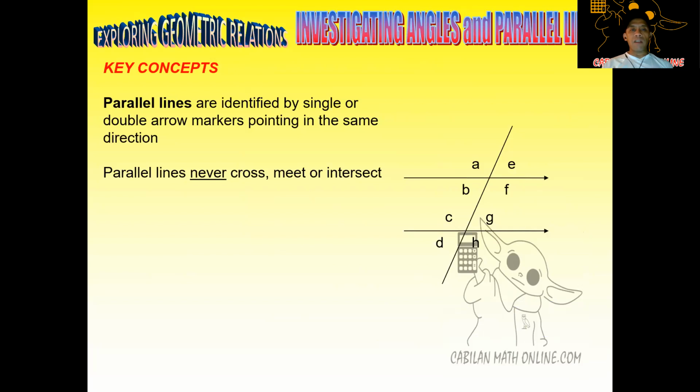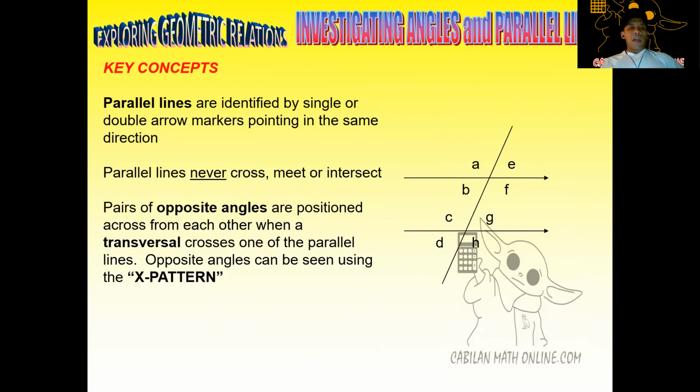First of all, parallel lines never cross. We discussed that in the last chapter. And basically what we want to know is that when a transversal cuts through a pair of parallel lines, there are going to be four patterns that exist between the angles, between the 8 letters that you see there. So we're going to go through each one specifically.